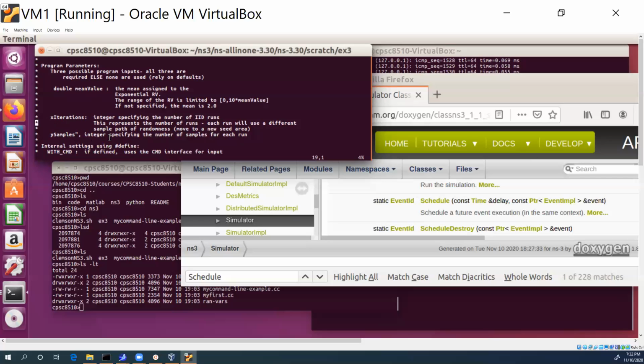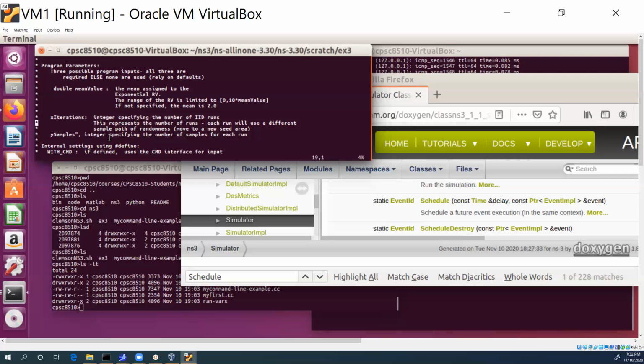Okay, and so the example I'm going to use is we're going to do 200 iterations. Each iteration will produce 2,000 random variables or random variates.